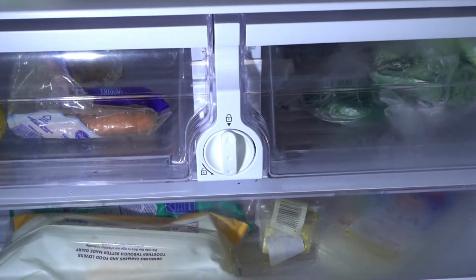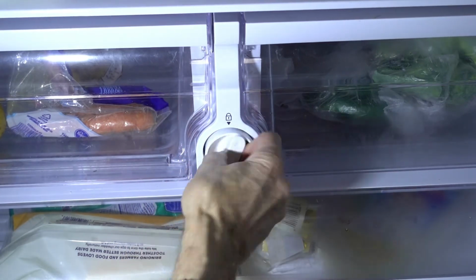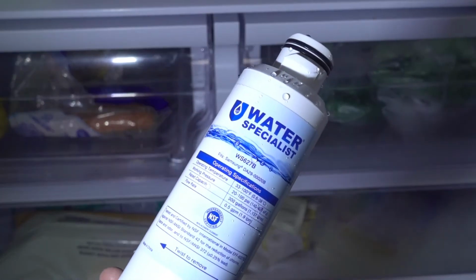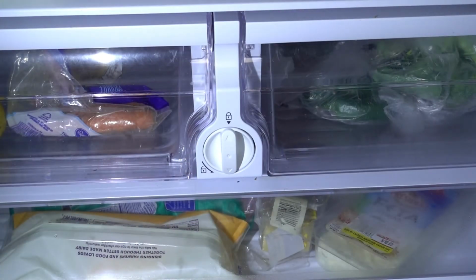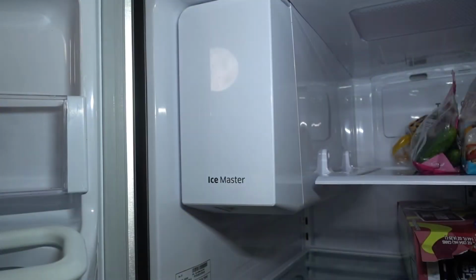Don't overlook the possibility that your water filter might be clogged. That's the water filter, WS627B. I don't think this water filter is clogged because there is water flow coming out of the water dispenser. Let's take the ice tray out, see what's going on in there.